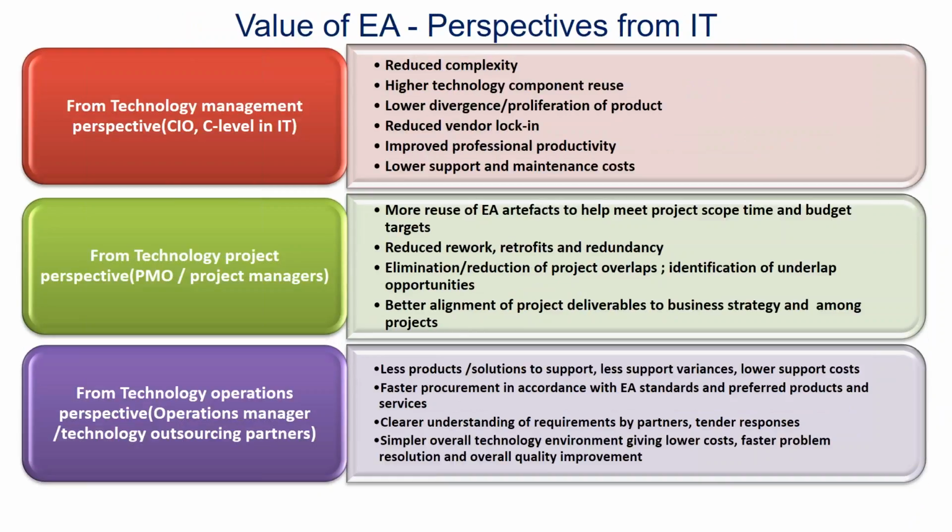So there's a couple of key stakeholders on the IT side that we really want to focus in on. The first is going to be our CIO. From a CIO perspective, just like some of the senior leadership concepts, what he or she really cares about is driving complexity out of their organization, reducing friction, and making sure that their IT organization is seen as a professional, efficient organization and delivers when asked. And enterprise architecture can add value to all of that.